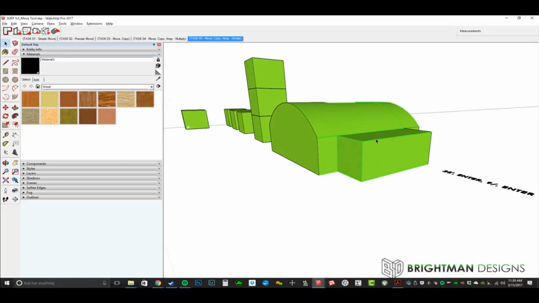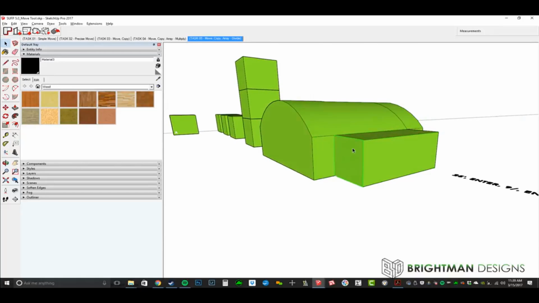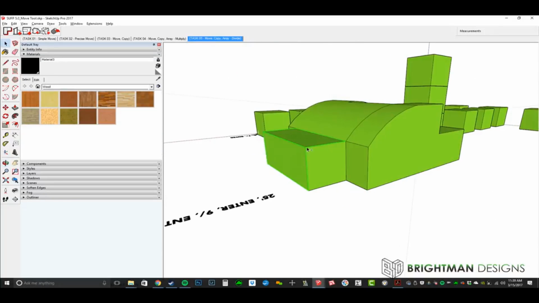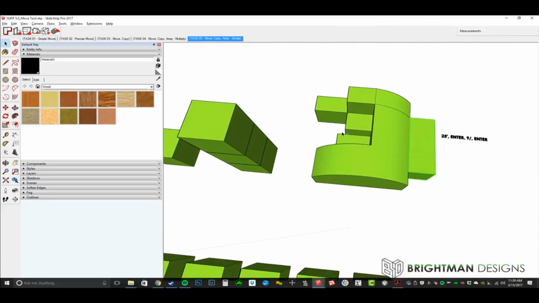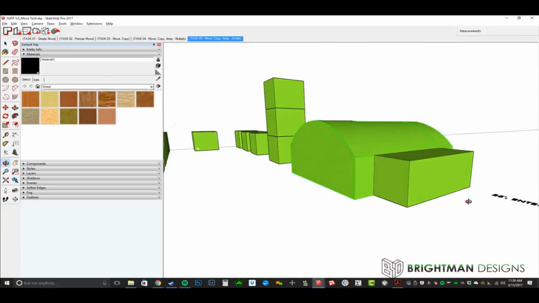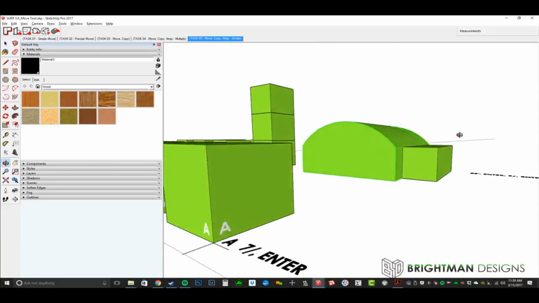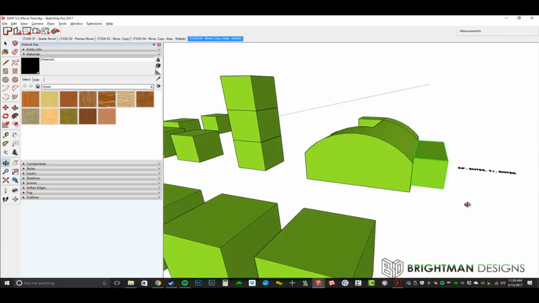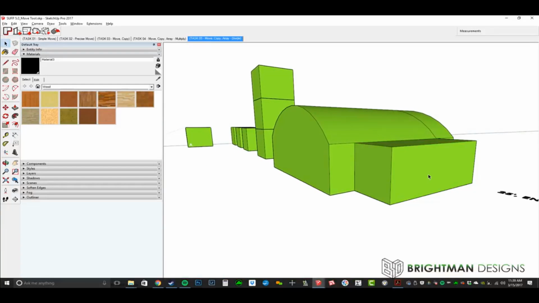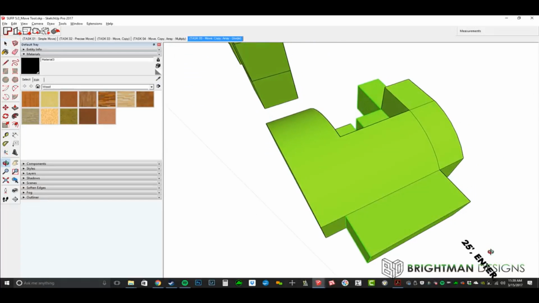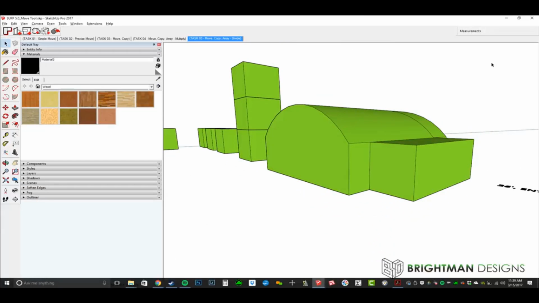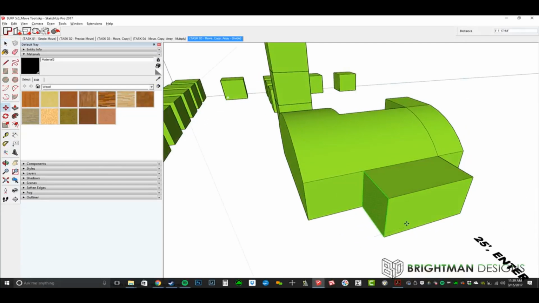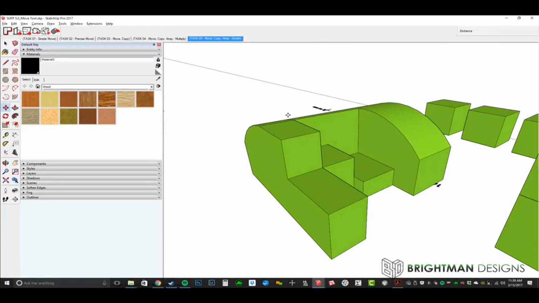So you can use a combination of these. Like if you only wanted to select everything but these, I might hold Shift, and that's going to invert my selection. So see, Shift will invert any selection like that. So really, the safe way to make this selection here without grabbing all that stuff in the back is to, number one, right-click in the white space, use your Select tool and double-click, and then use your Move tool, and now you can move this thing without messing up anything behind the model.